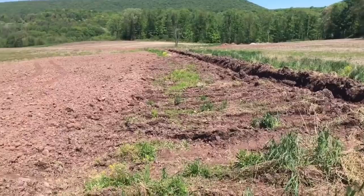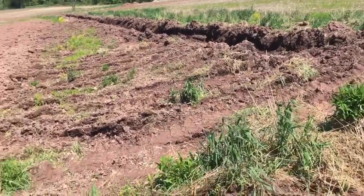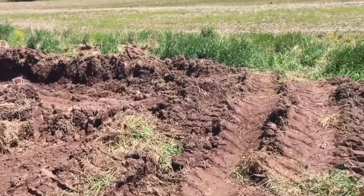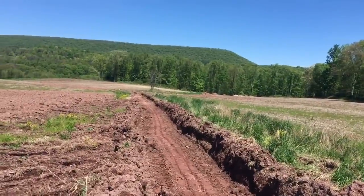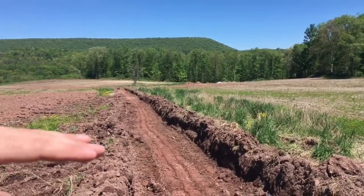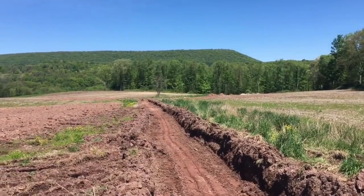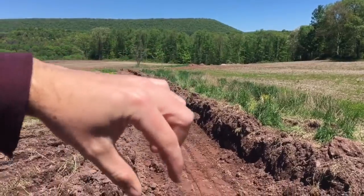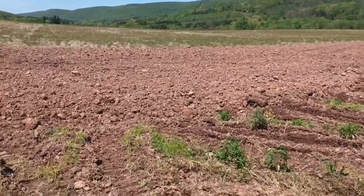So the bottom part, that's the part that's a little bit more touchy. With it being so wet, he said he did not want to make any more damage than he had to down in here. The county was a little concerned he was going too deep, but he said he'd rather start deep and build up to get the right pitch and the right angle. So while this looks like a real deep trench down through here, you might only use the center of it, might be the bottom, the center foot or two. So they were happy with that.